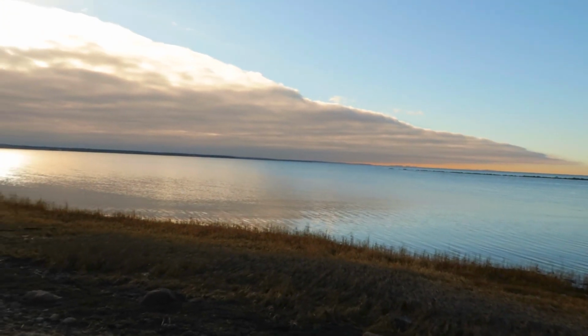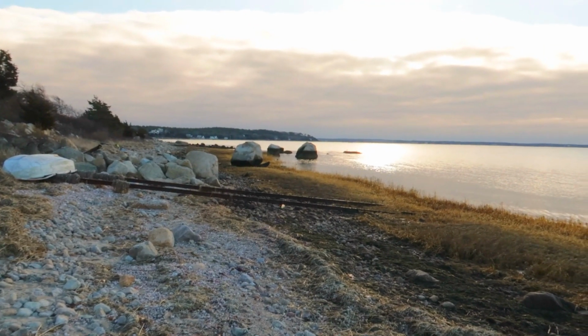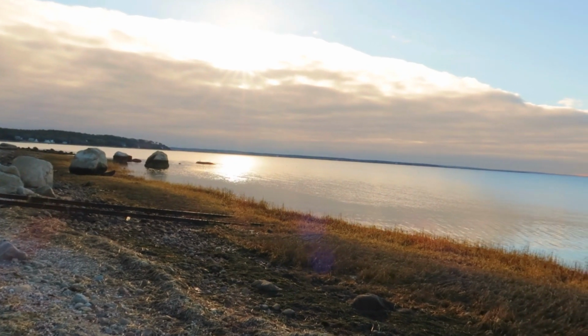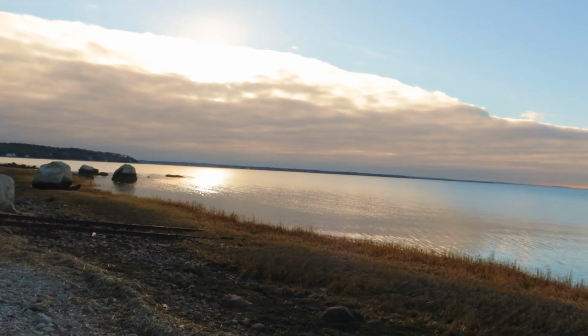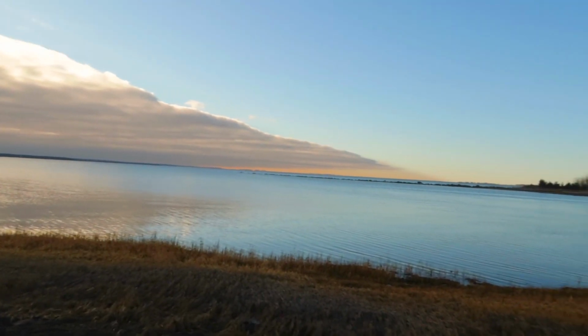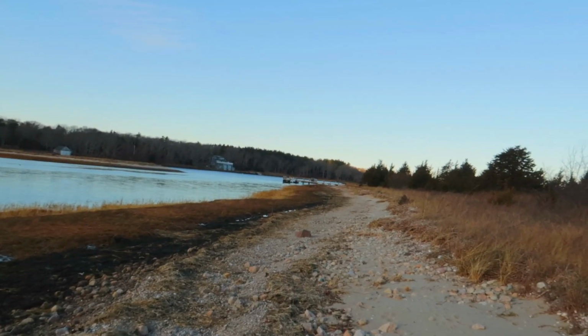But let's look back. So we've just come from here. There's the other side of our railroad tracks. And you can see the ominous clouds, but the hopeful sun. Boy, what a metaphor for our current world. But you see that hopeful sun up there, shining above the darkness? That's us. We can be the hopeful sun, shining above the darkness. All right, so let's just continue on to the dark.